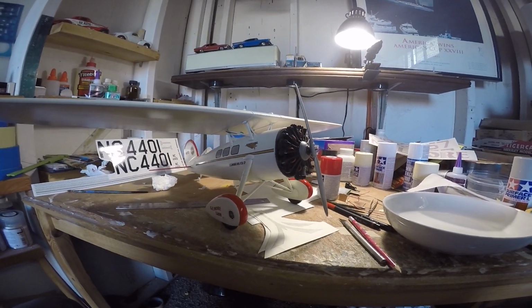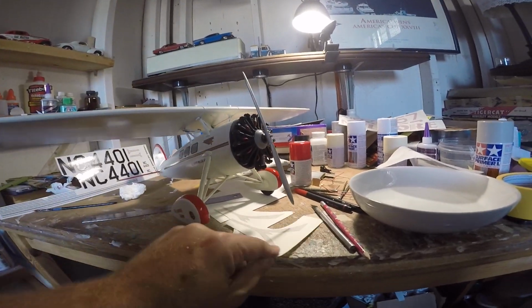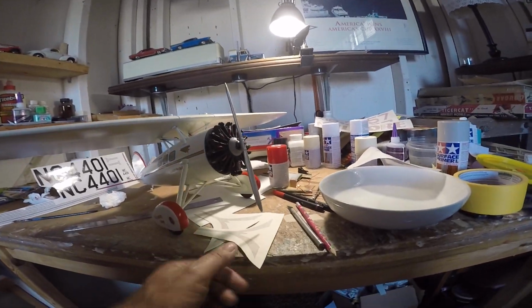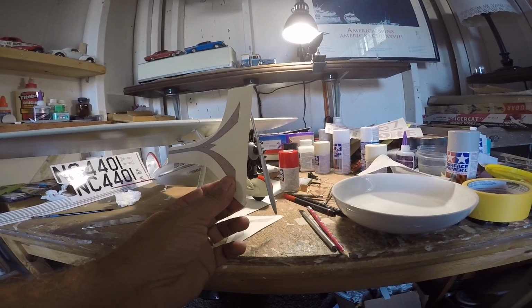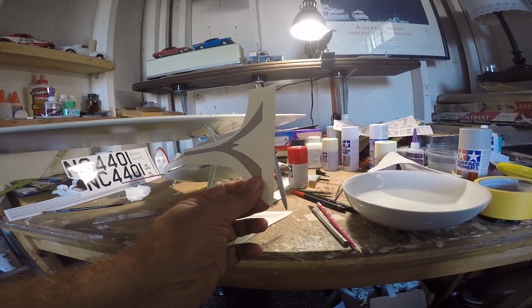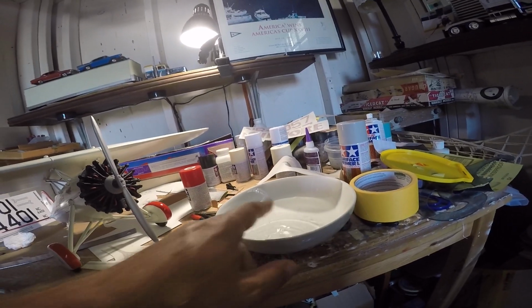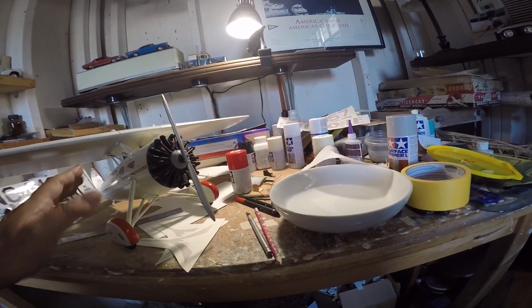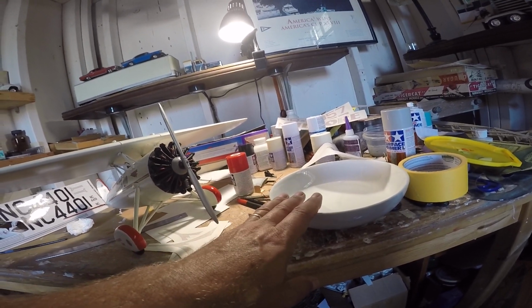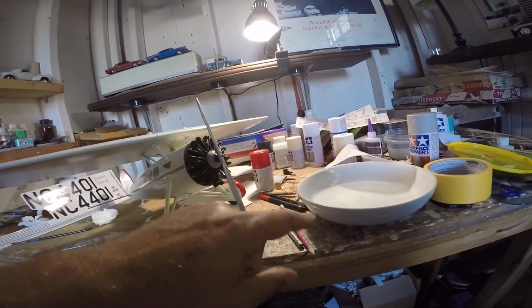So the cowling is drying out in the sun with its red chevrons, these V shapes. As soon as that's dry, I still don't know how this decal is going to wrap around that cowling. I'm probably going to have to do a lot of cutting. The way you apply these, they're not water slide, but you apply water to the surface of the model and then lay these onto that. It's a soapy water actually. There's 2 drops of soap per cup of warm water. That's the solution that you use. It's not water, it's a solution of dish soap and water.